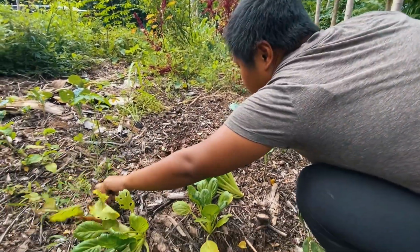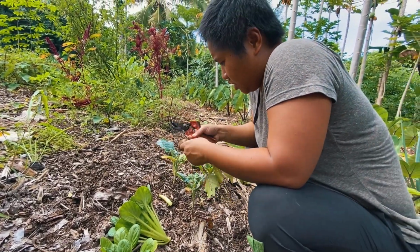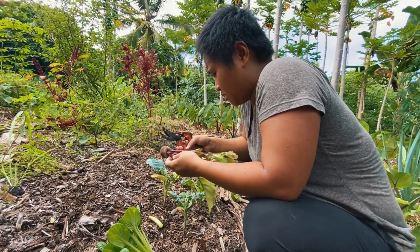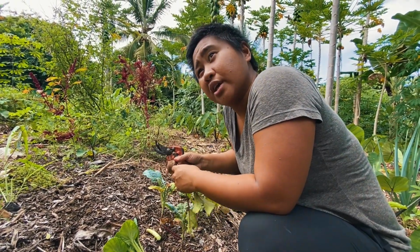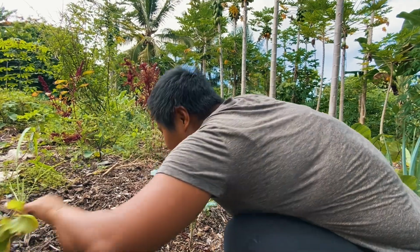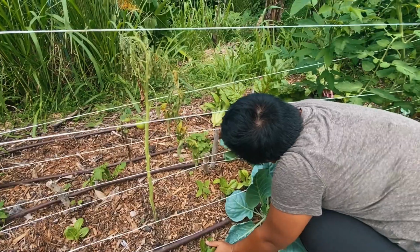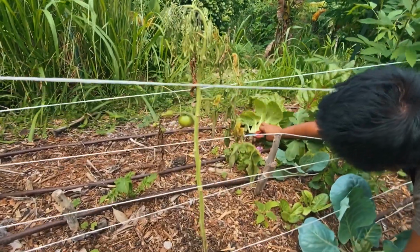Oh look. Got a beet right here. Nice. The way I usually tell if things want to get picked is they're kind of halfway out. Peeking out. So they're like, yeah, take me. This is a big bok choy. Let's harvest him.